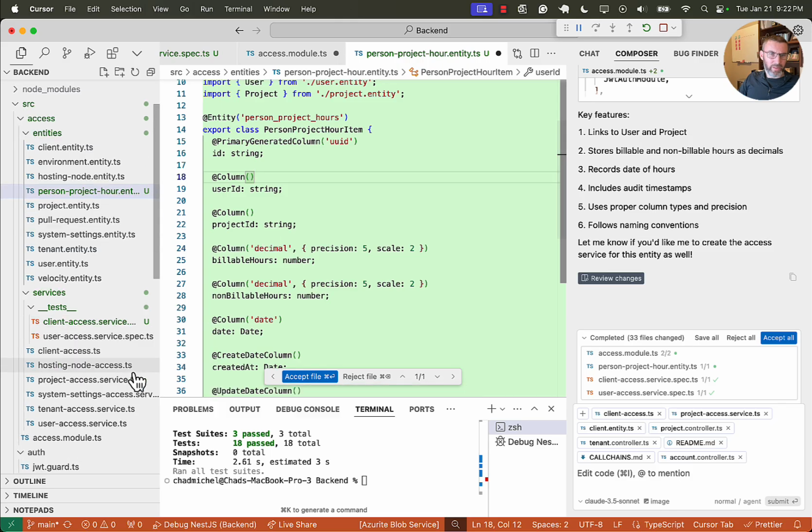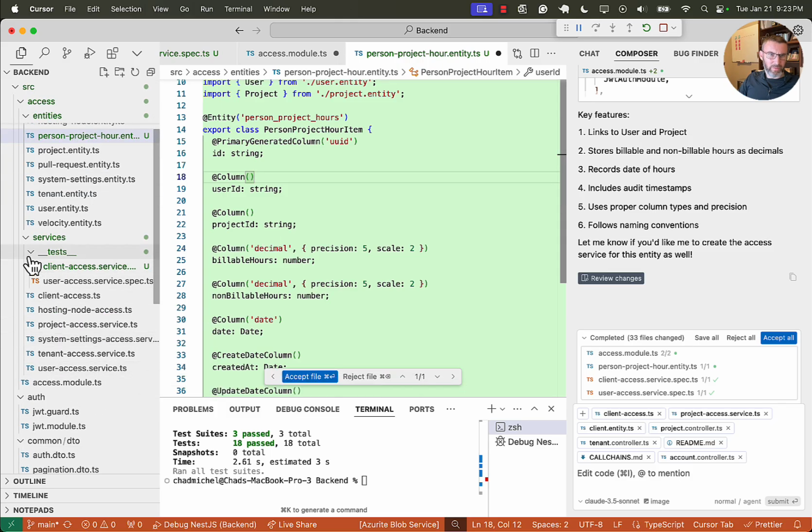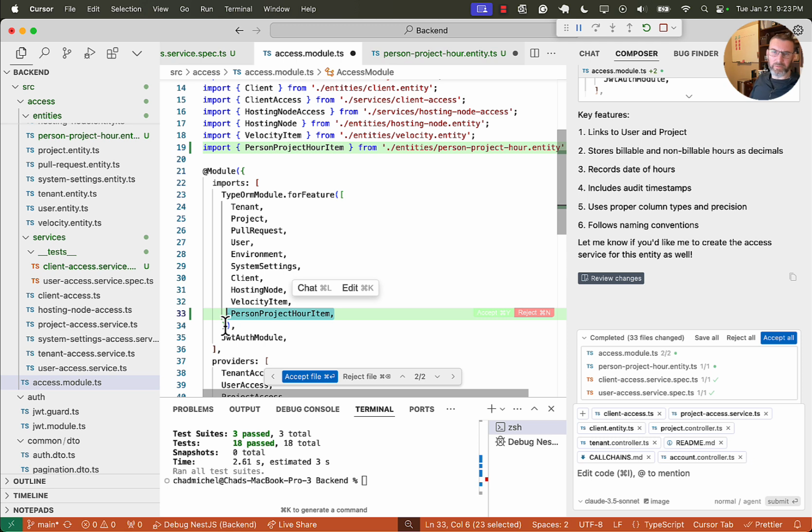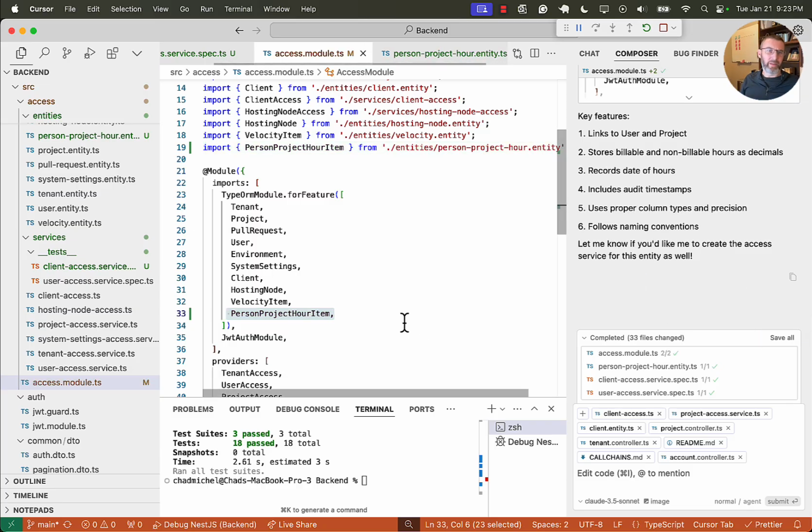The one thing it got right this time that I've seen it mess up, you have to find this. It's under the access module here. It did put this person, project, hour, item here. In my own personal experience playing with this, I've seen it mess that up a few times, but I keep trying to hint at it with the extra data, so maybe it's finally getting it. Now it gives us a database record we can use. But now let's see if we can create something to pull the data for that.